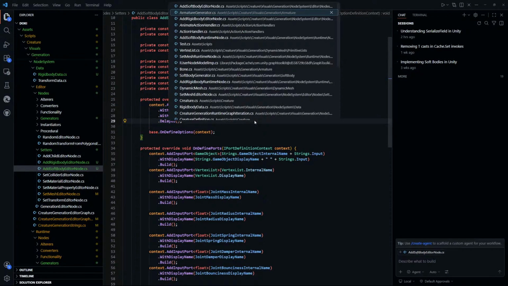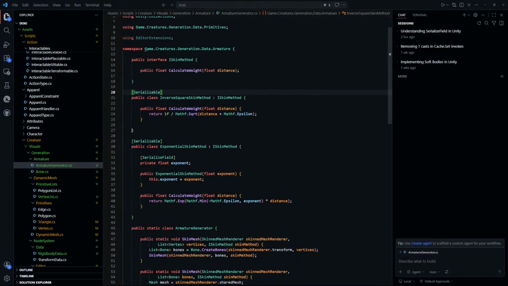Like, what I'm not a fan of is that this one has a float value. This one doesn't. So when we select exponential skin method, I would like for that option or that variable to show up, and we can set it. And if we select inverse square skin method, nothing should happen, or we should hide it if it was previously visible.